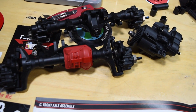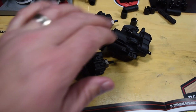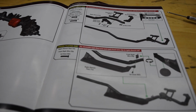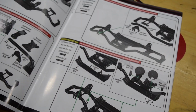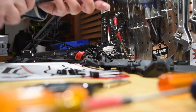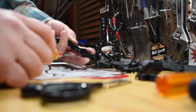So all total with this build so far, I'm about an hour in. I got two axles done, and I got the transmission. I am taking my time, I'm not rushing, but I'm going to keep pushing through and I'm going to get the chassis assembled. This will be getting the frame rails together, getting everything set up. It's going to actually start looking like something. It also helps when you put on the front bracket the right way.